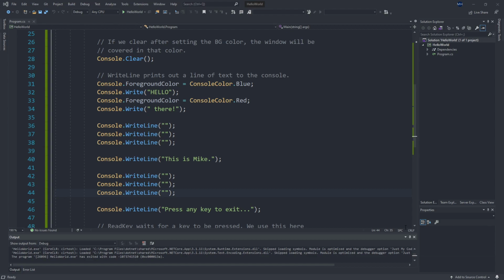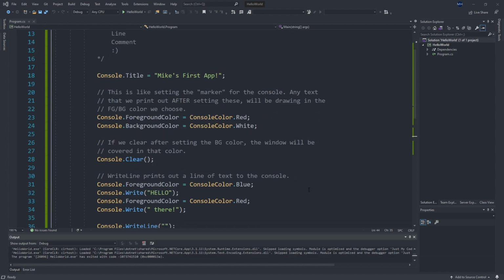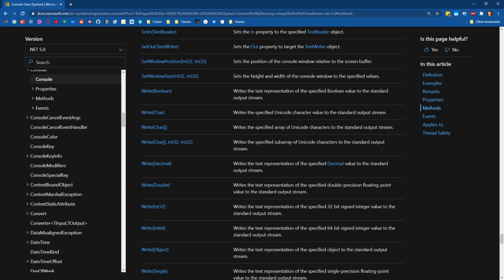All right, so we've got the basics of working with what's called the console class, printing things out, changing the style. I do want to show you one cool thing that you can do that we'll use to end this video, and we'll save more stuff like input and asking the user for information and storing it in variables for later videos. What I want to finish with is using this piece of software.